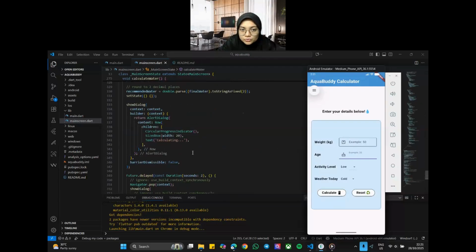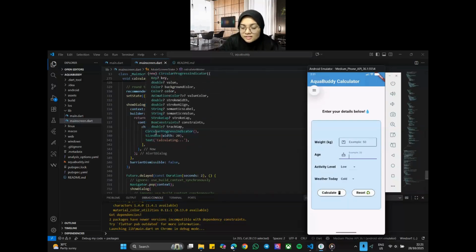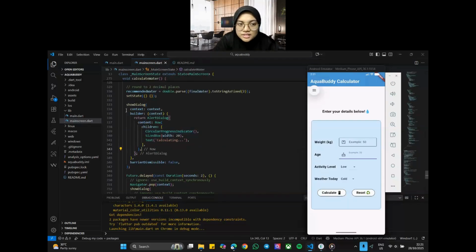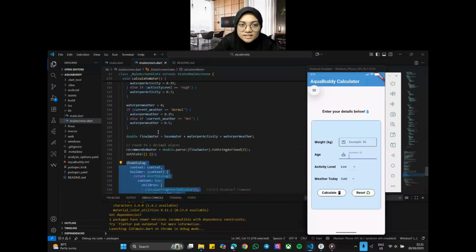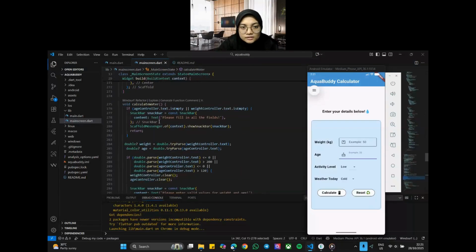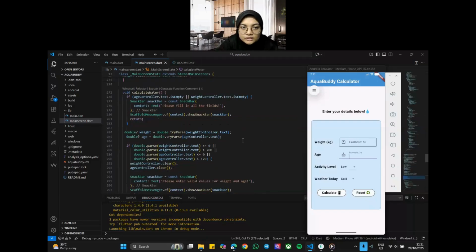To produce the output, it goes through this calculation, where firstly it will undergo a validation. If the age is empty and the weight is empty, you will be asked to fill in all the fields, and then the values will be validated.